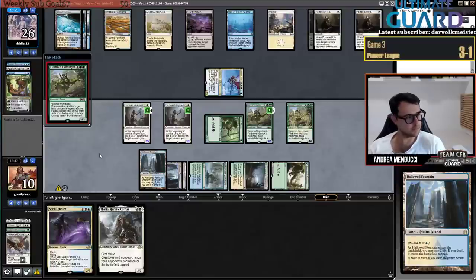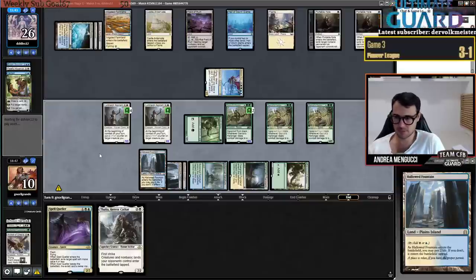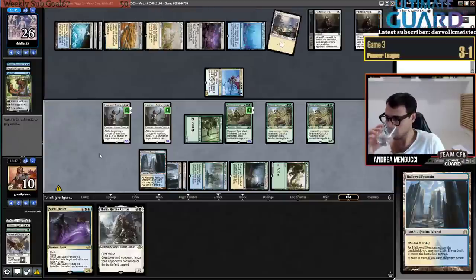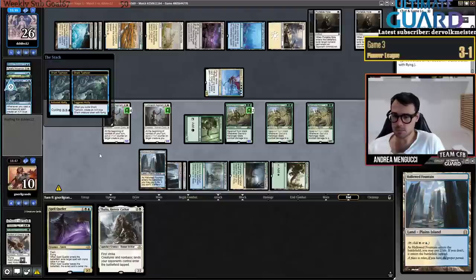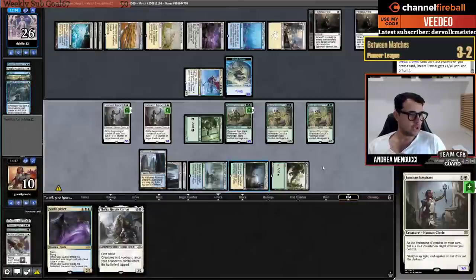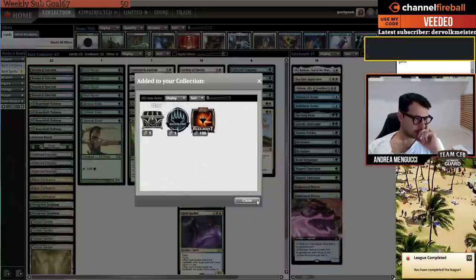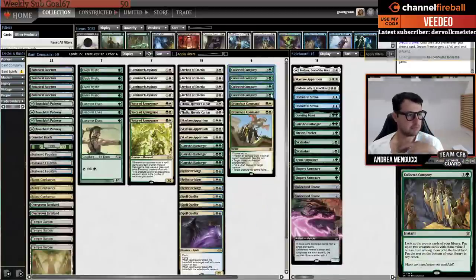I'll play them all. No baby Jace. Not that many spells to flashback, I guess. I don't know. Not so good. Double block? Yeah, maybe I should have double blocked. Alright, good game. Good game. Fine, fair enough.